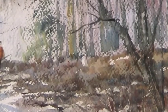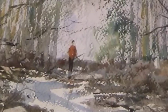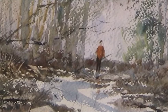My painting looks like my painting. It doesn't look like anybody else's. It used to. It used to look like Edward Seago or Edward Wesson or Roland Hilder. But over the period, you will develop your own language, your own painting language.